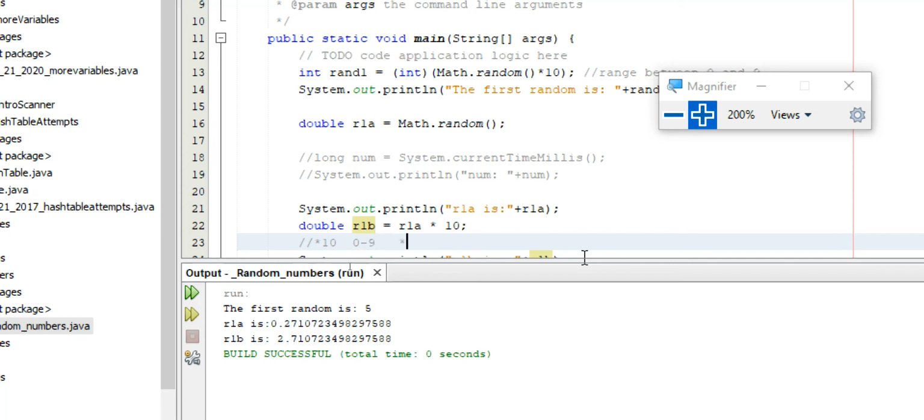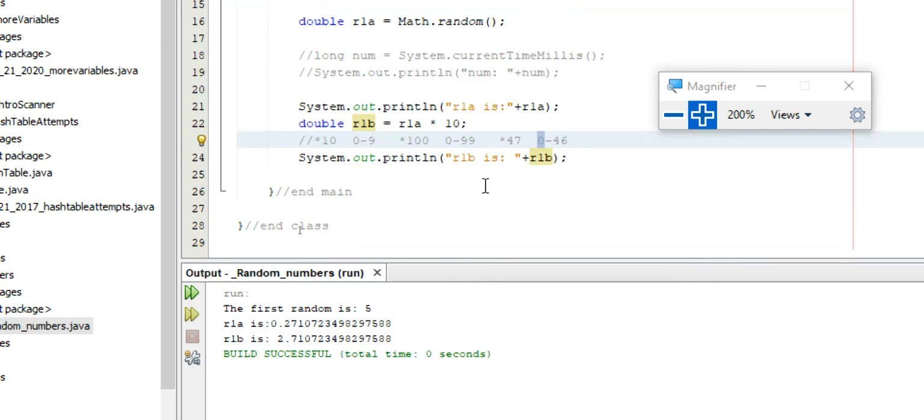If I multiplied it by 100, it would be 0. It's always going to be 0 to 99. Basically, it'll be 0 to 1 less than what this is. So if I were to multiply it by, let's just say, 47, that would be, I'll give you a chance to think about it, it would be 0 to 46. So it's always going to be 0, and we'll talk about how we can tweak that first result in just a minute once we get this done.